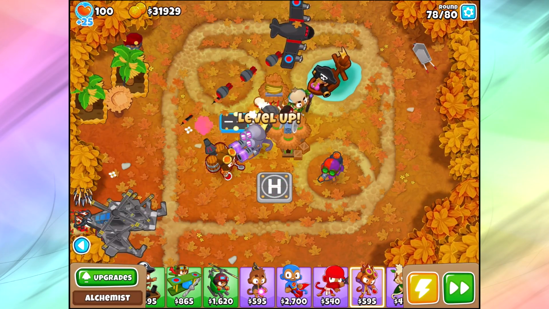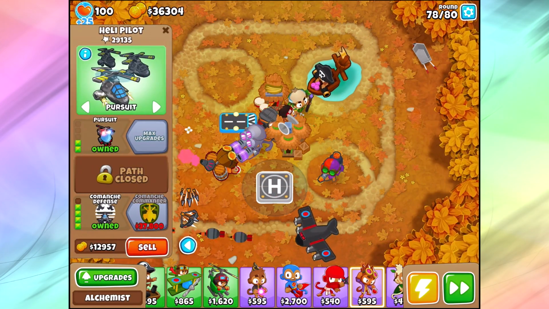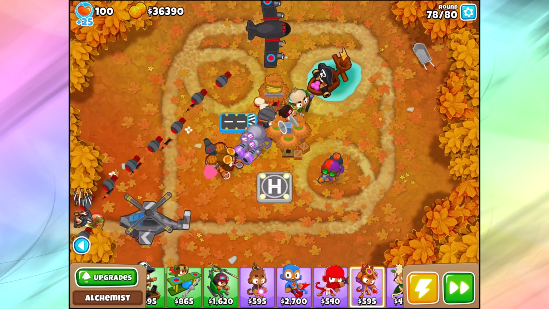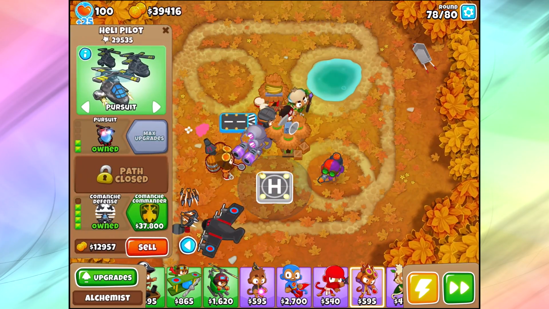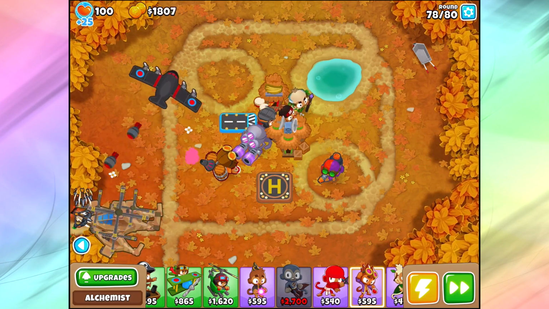So here we go. I think we can actually get it here, guys. Let's start selling stuff. Boom, boom. Just get rid of the banana farm at this point. Boom, boom, boom. What does this guy need? 1,400 bucks. Let's get rid of the Buccaneer right here. And Comanche Commando. This guy is awesome.